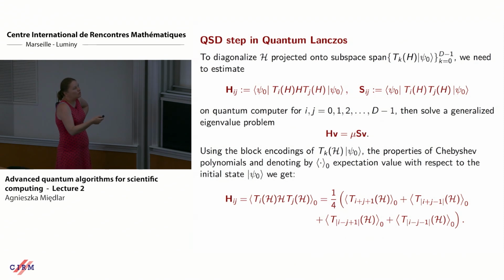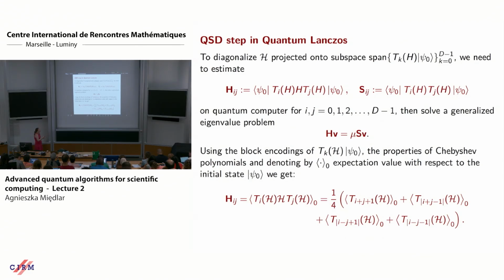So how can we now apply the Chebyshev polynomial evaluated on the Hamiltonian, or on our operator, to the ground state? We will use a number of things. We'll use qubitization. We will use the properties of the Chebyshev polynomials. And it turns out that if we look closely, all the calculations are in the paper that I cited at the beginning. These objects that we will actually need boil down to looking at the expectation value of the evaluation of a certain Chebyshev polynomial.